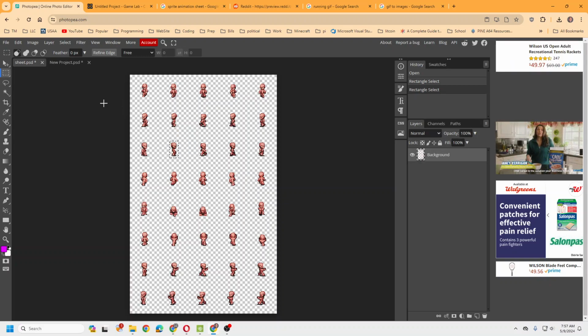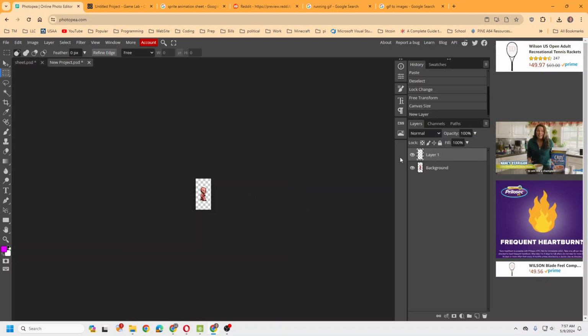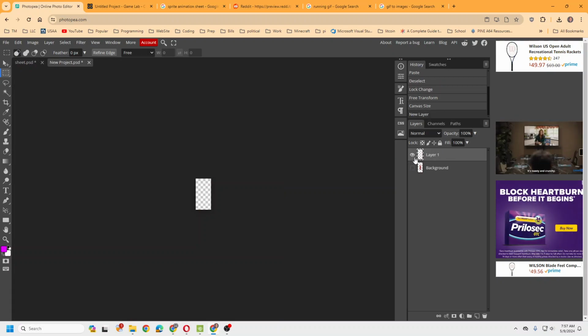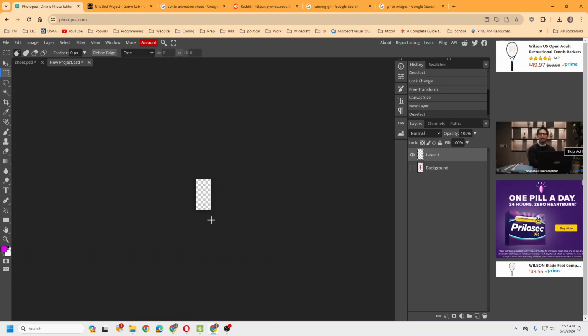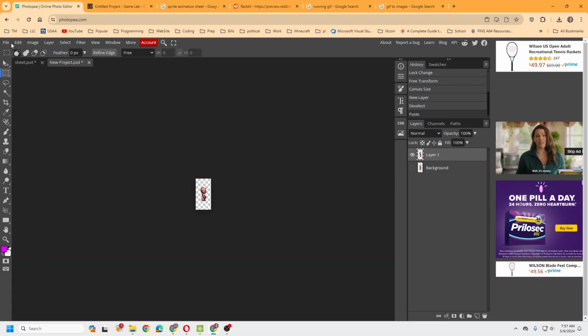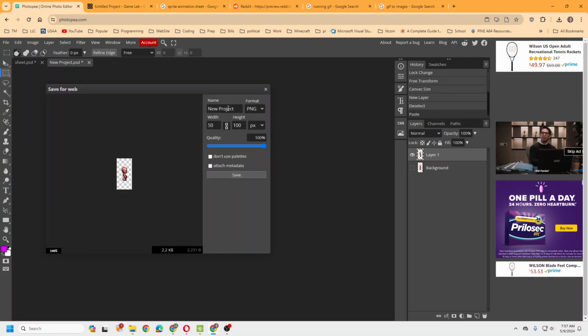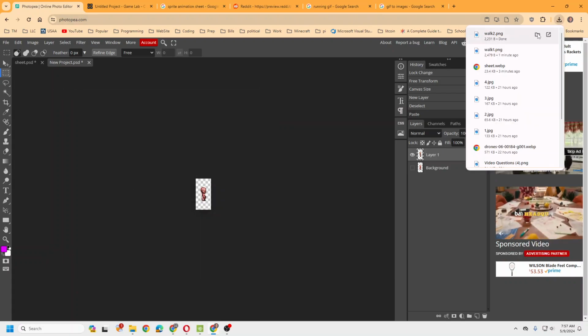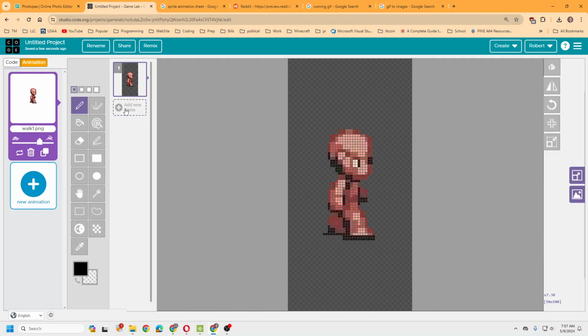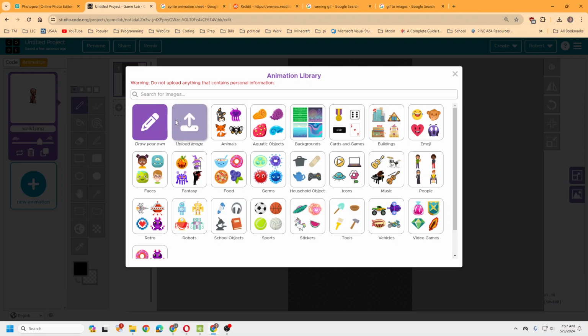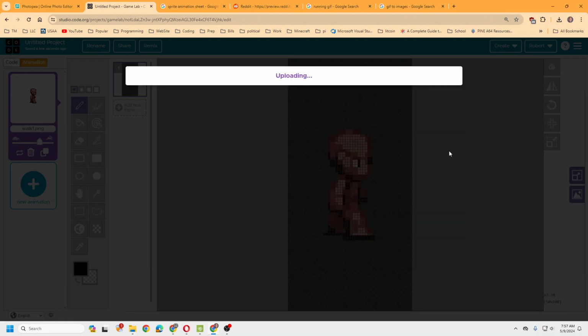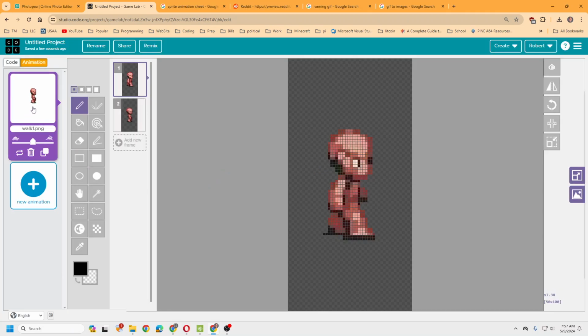Grab it, copy it, Control C is what I just hit. We'll paste it in, turn this one off. Paste it in there. Alright, and again, it's just going to send this one, so File, Export as, PNG, Walk 2, Save, got it up there. Add New Frame, right, we're not adding a new image, we're adding a new frame. So walk 2. You can already see it starting to walk. Right away, we can already see it starting to walk.